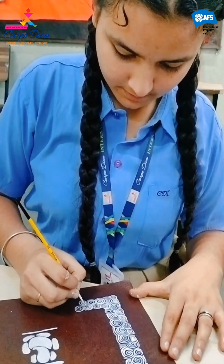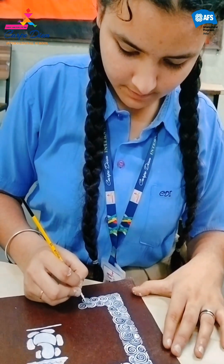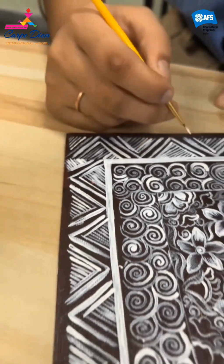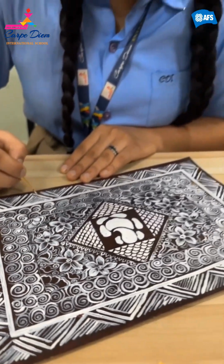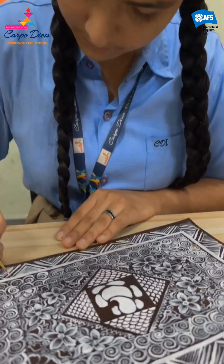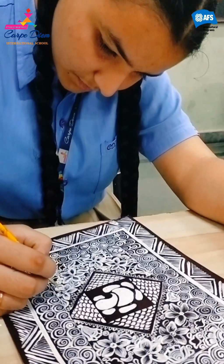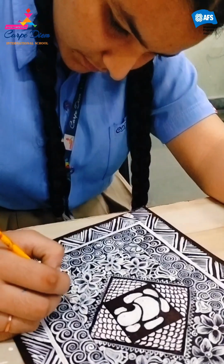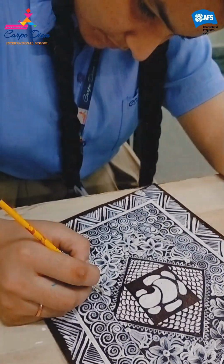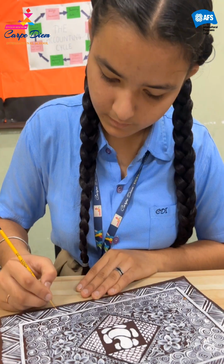I am going to showcase my traditional painting, Apen Art. Apen Art is a traditional folk art originating from the Kumaon region of Uttarakhand, India. Apen Art involves the creation of various geometric and figurative designs inspired by gods, goddesses and natural elements on surfaces such as bowls, papers and clothes. Apen Art is a well-established ritualistic folk art.